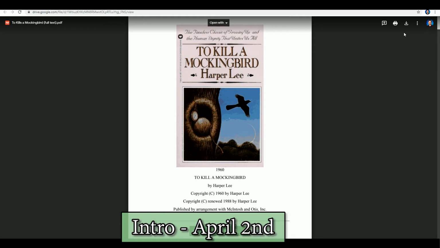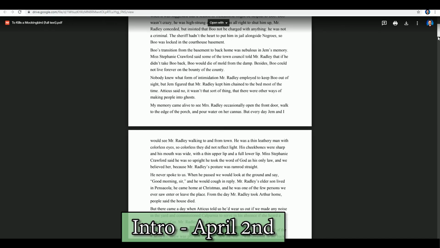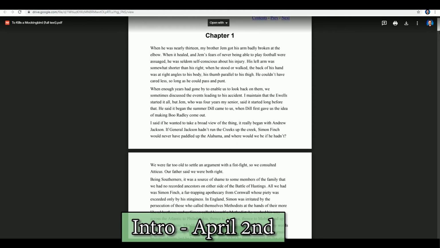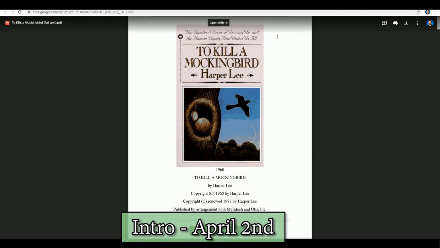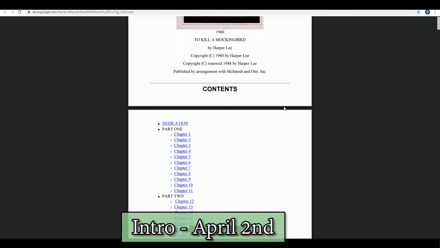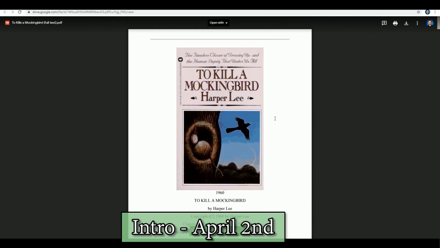You could buy a copy if you prefer, good old-fashioned paper novel. It's a very inexpensive book. It's one that a lot of people enjoy owning, so you could try to get your own copy of the book, or maybe you already have one at home. But everyone has access to the text, so this will give you access. I'll refer to some page numbers at times, and when I do that, I'm referring to this document. It's a PDF. It's a small file size, so you should be able to get into it fine. This will be our textbook, and we're going to start off with just 3 chapters. So by Monday, 3 chapters, but I'll list that assignment on Google Classroom and on Daily Planner as well.